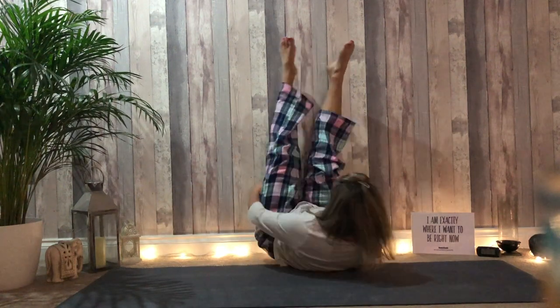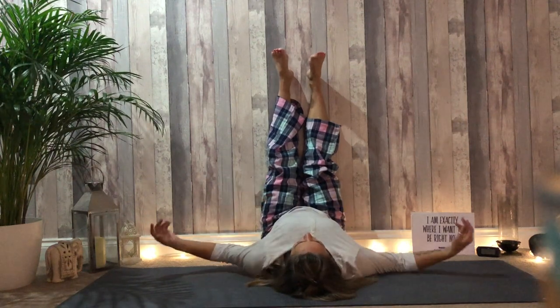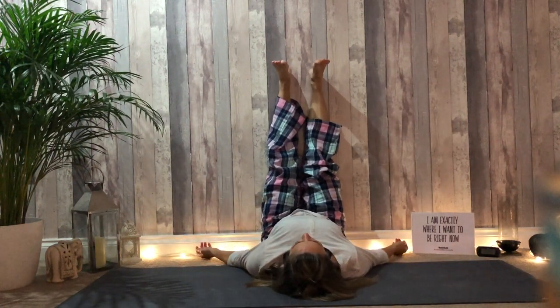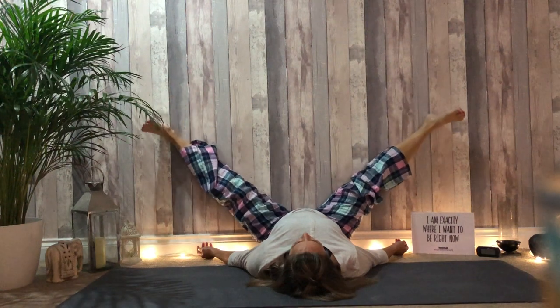Using a wall or the side of a piece of furniture, lay flat on the back. Place the legs up the wall, flex the ankles. Allow the breath to come in in its own natural rhythm. Let go of the day. Keep the feet and ankles together, or if it feels nice for your legs, begin to create some space between the ankles — small space or wider space depends on how your own body feels today.